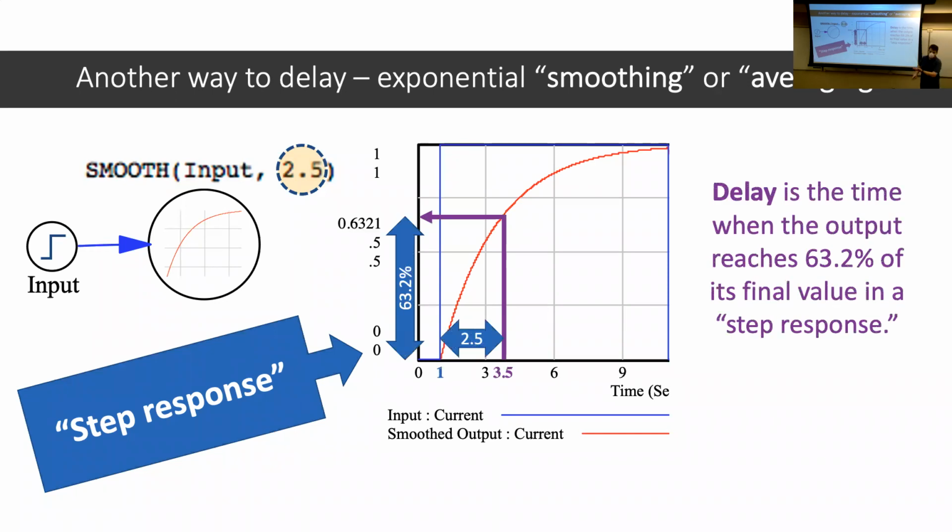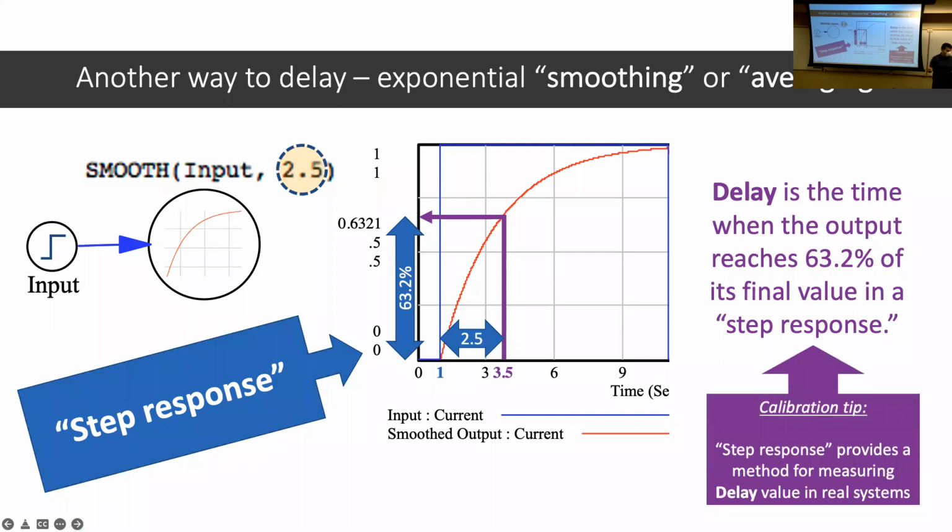Now, what we do with step responses is we use them to measure this time constant that we've already talked about before. So this is this magic number, 63.21%. I can measure how quickly the system rises to 63.21% of its total, and that will be the average delay for the system. So for this one here, I know that it's 2.5, and sure enough, it reaches 63.2% of its rise in 2.5 seconds from when it started. And so that is our so-called time constant.